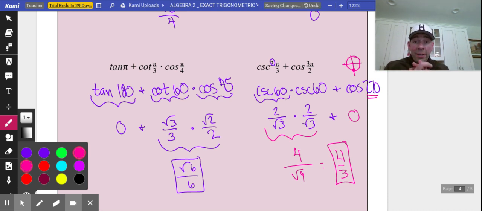Wow. So you got a lot to think about, but hopefully, more than just memorizing, we got a small glimpse of where those values came from. They all originated from reading those special triangles and identifying those ratios. And that's where all those answers came from. Once we memorize them, we're going to be able to crush some problems just like these.